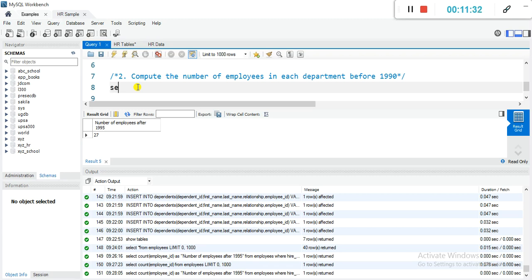So we are going to select, and then we'll use the count function here. So select count, and then we'll put employee IDs inside the bracket here. Then we'll say as number of employees in department.